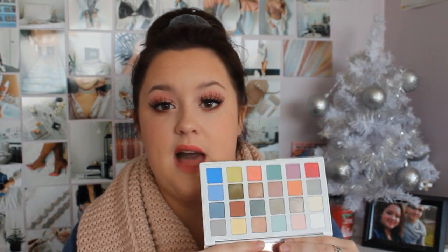This was the color of the year palette for this year, I believe, or last year, I'm not sure. It just looks like this. It has a lot of colors in it. It's mainly why I got it, and I love the mirror. It's huge. Hello, you see yourself. The only thing I have to say that this palette lacks is pigmentation. The pigmentation of all the colors is not great. The one that I saw the best was like this red one or something. It wasn't even the actual color of the year, which is this one right here. This one does not have good pigment. I get it, it's supposed to be subtle, but I kind of wish that there was a lot more than what the palette is giving us.